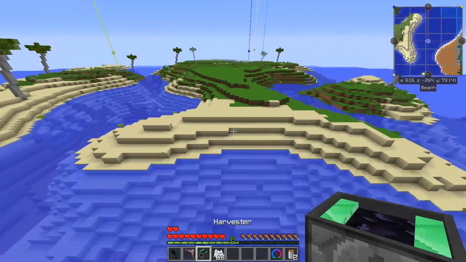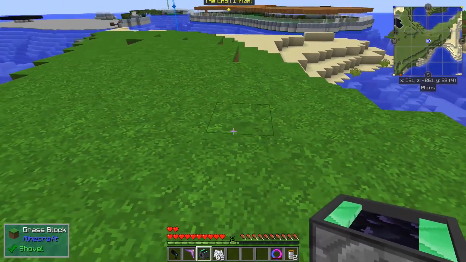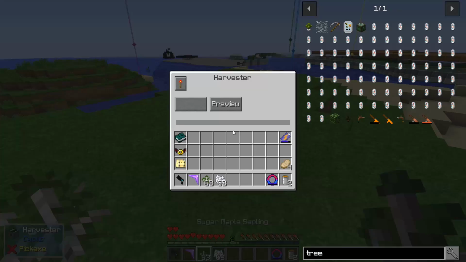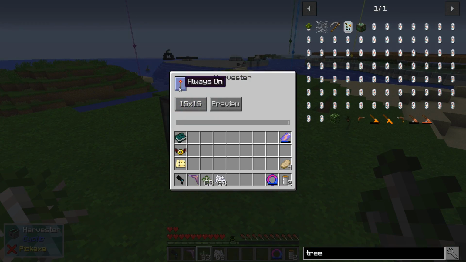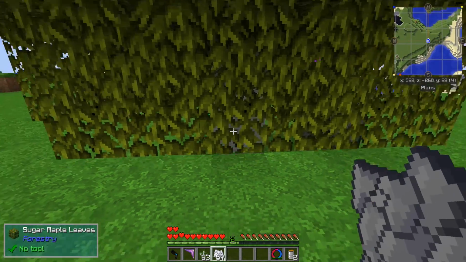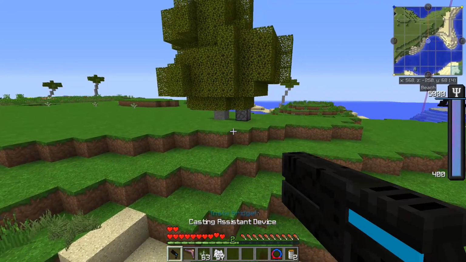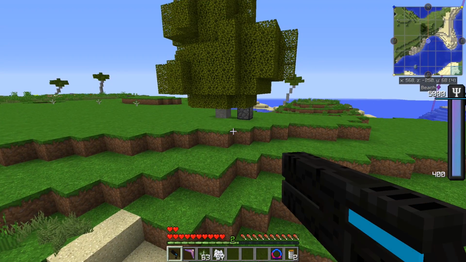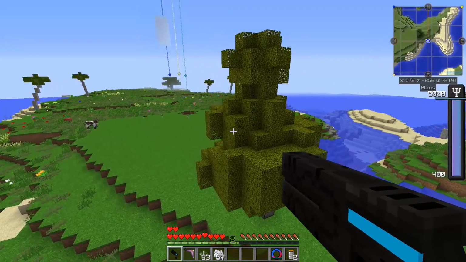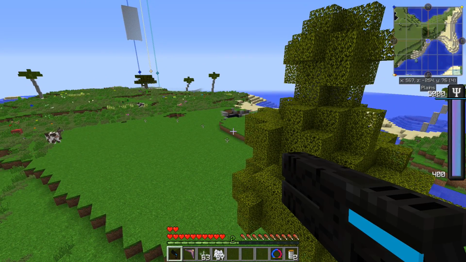So what we're going to try to do, I don't know if this is going to work, but I do know the harvester is a thing that can harvest things, right? So we're going to see if it can harvest. Let's go ahead. Your 15 by 15, always on. So if you do this and grow this, can you harvest a tree? This is the question. It's not looking like it can harvest trees. This is really not cool, man. I need something that can harvest trees.